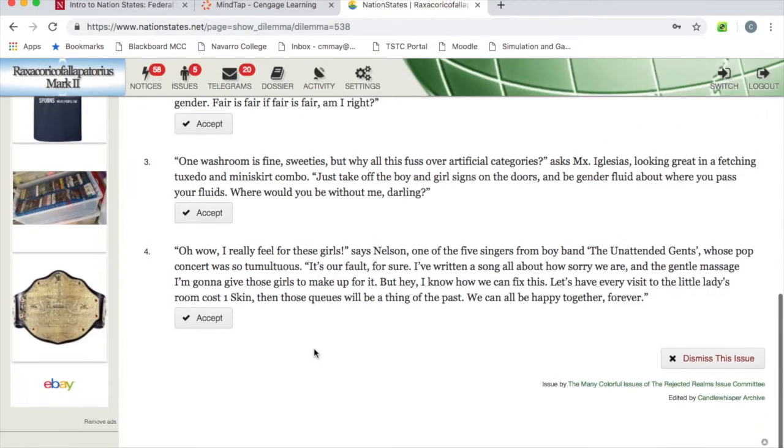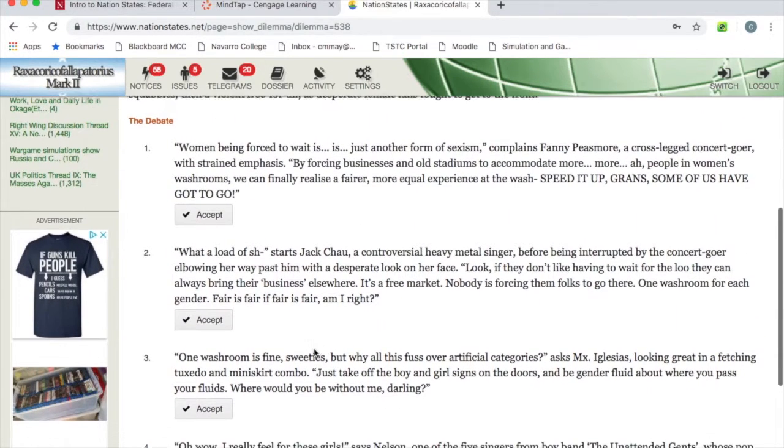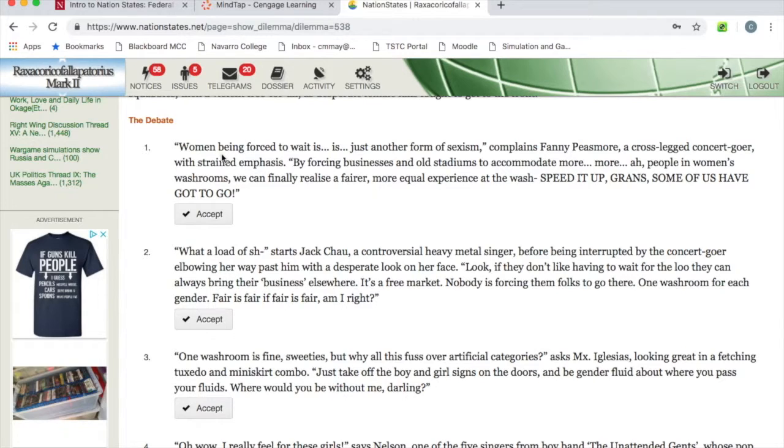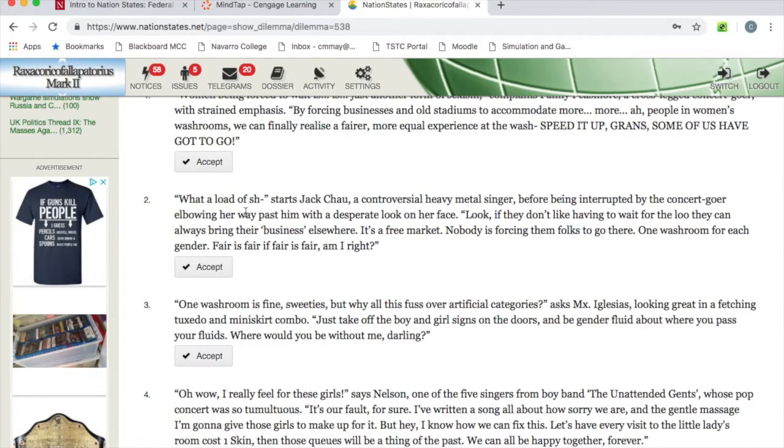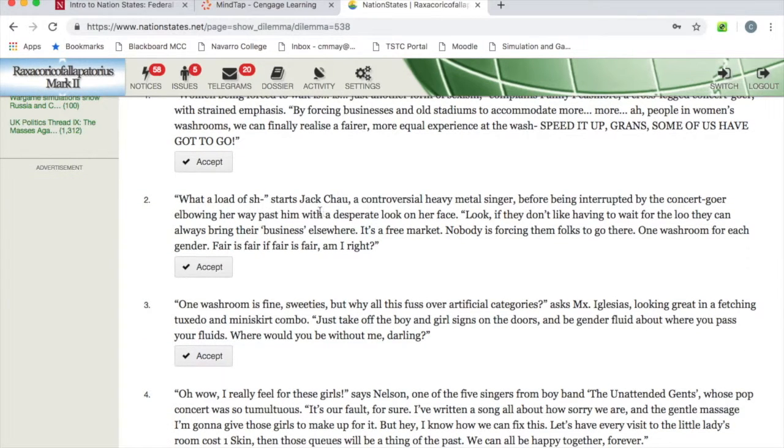These are the various options you have to choose from. So here we have: Women being forced to wait is another form of sexism. By forcing businesses and old stadiums to accommodate more and more people in women's washrooms, we can finally realize a fairer, more equal experience at the... Apparently she really had to go to the bathroom. What a load of... Starts Jack Cho, a controversial heavy metal singer.